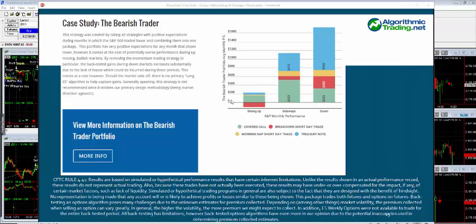So this is the data for the bearish trader portfolio. And then if we look at this chart, again, as you would expect, this looks really good on the down, looks pretty good on the sideways, and then strong up though is not that great. So I think that covers how we put together portfolios.